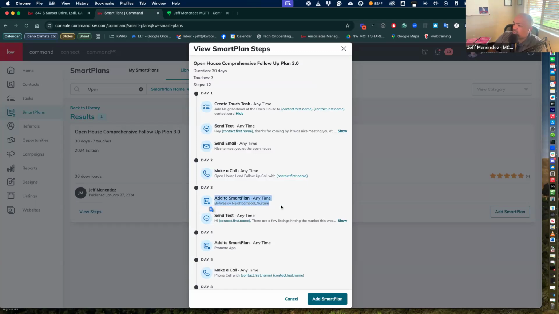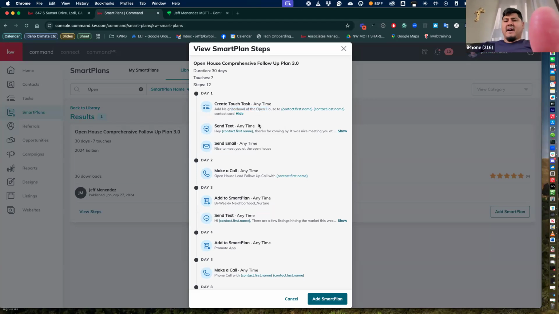on day 3, it's going to launch the biweekly neighborhood nurture. It's an automated email that goes out every 2 weeks that will have information on that neighborhood specifically. So it's something you don't have to worry about. That smart plan will automatically launch. What makes this plan awesome is that you launch this one plan and it does the rest for you automatically. You don't have to worry about doing different things except for making the call and adding that neighborhood to the house. Would that make sense?